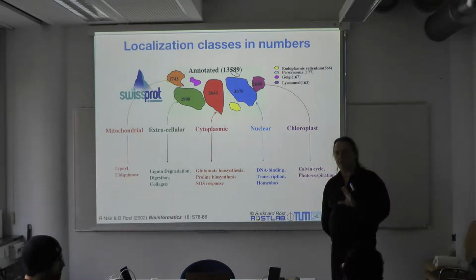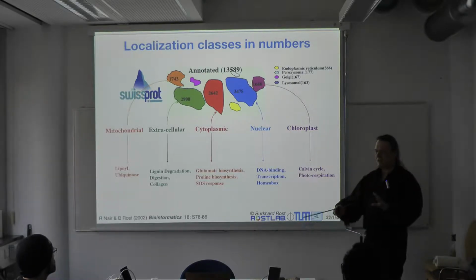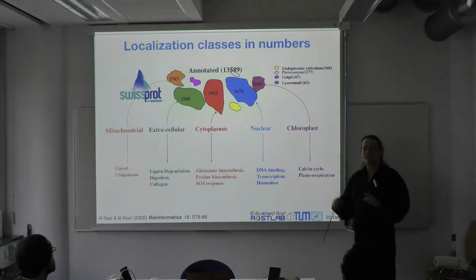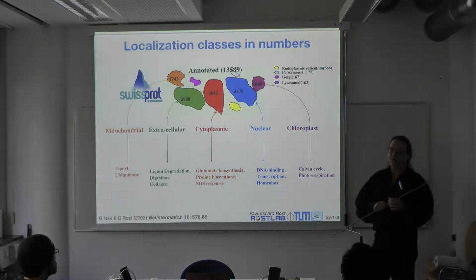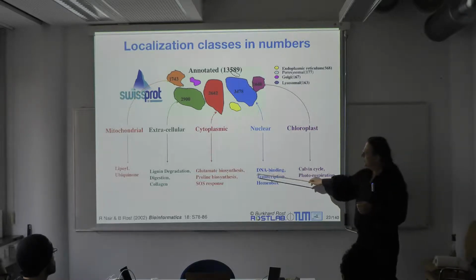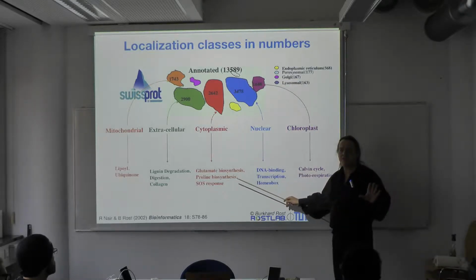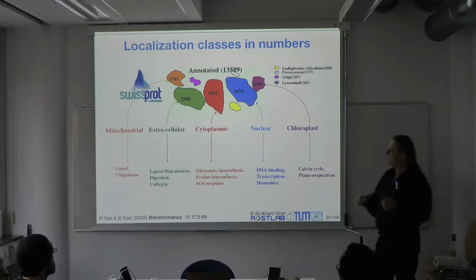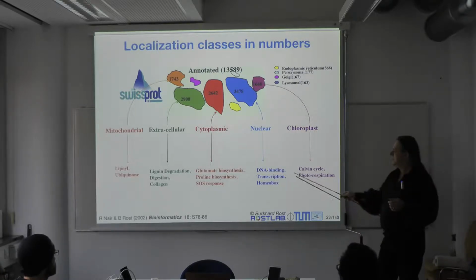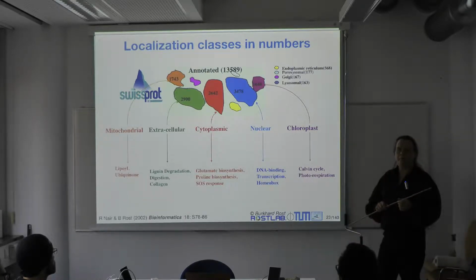But we're not going to talk about that. Yes, that will be the next step. There is, but this is not this method. In a few minutes, or in 10 minutes, I'm going to talk about another method that uses sequence segments, so to speak. But this one doesn't. This just wants to classify the keywords, so we are not using sequences at all here. We are essentially using annotations, such as glutamate biosynthase, or proline biosynthesis, or DNA binding, and so on.